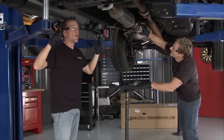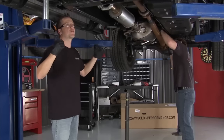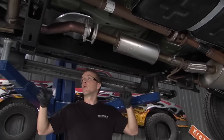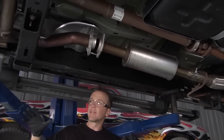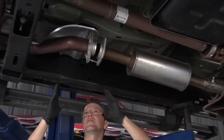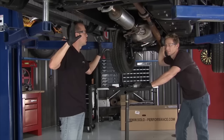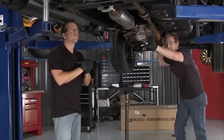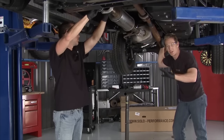We're doing some performance upgrades on this EcoBoost F-150, and it all starts down at the bottom of the engine. We're going to rip out the stock exhaust and replace it with a new one from Solo Performance. The nice thing about the replacement is that it's cat-backed, so we're not messing with any of that stuff up there or throwing any codes or lights — because usually when you start dealing with cats is when you throw off lights, and that can be a bunch of problems especially with a new vehicle.